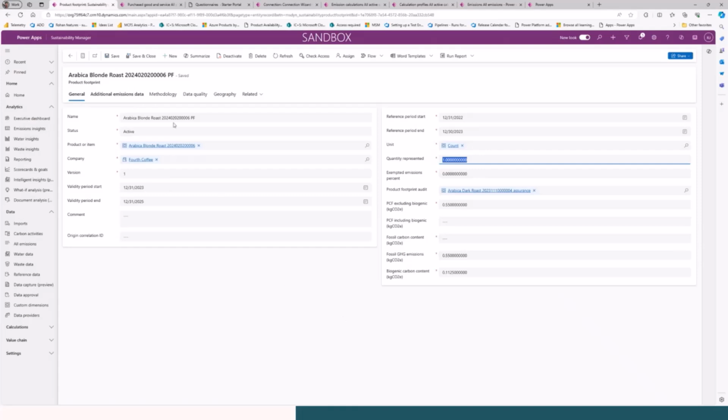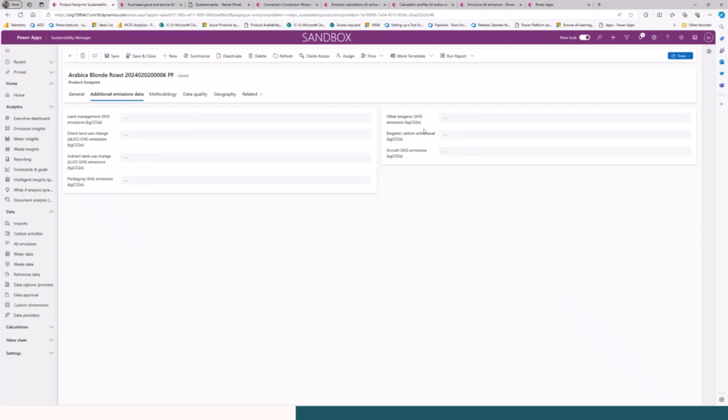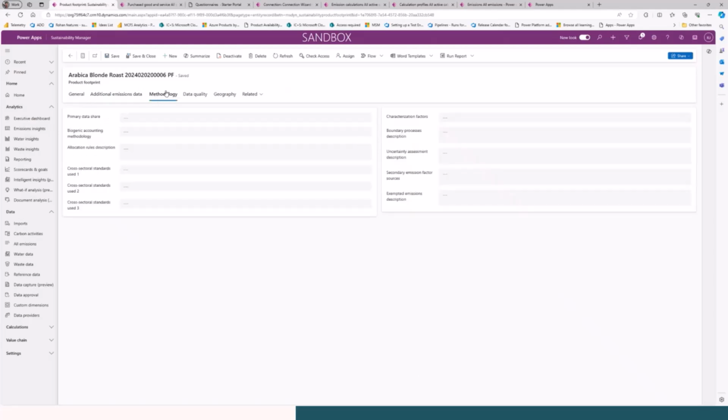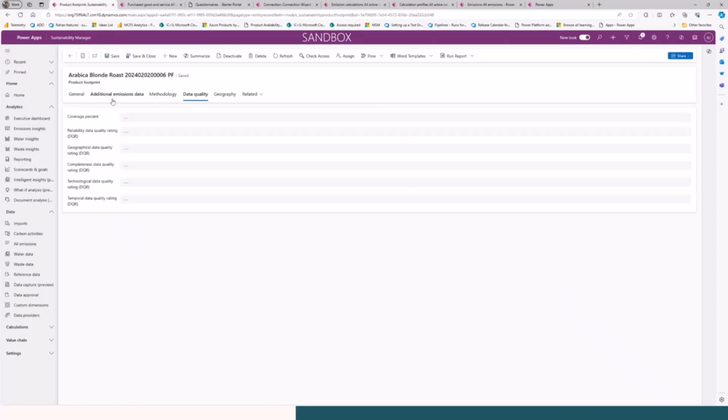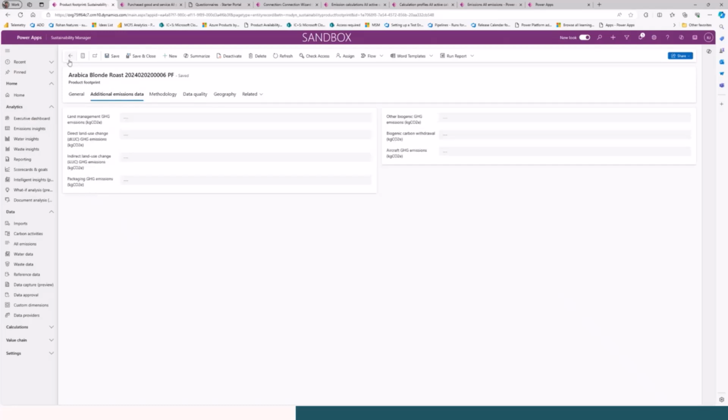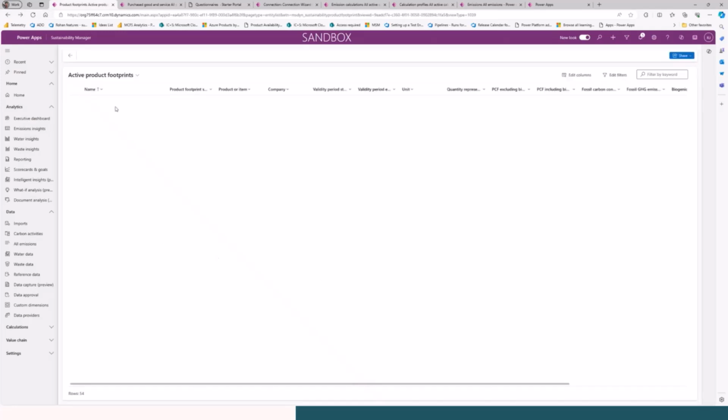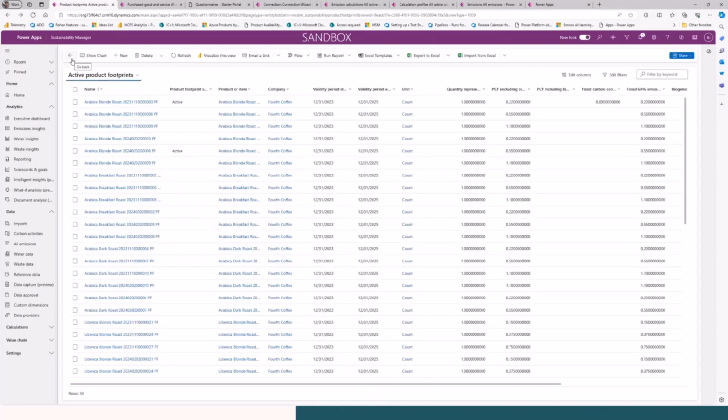In this basic scenario we don't have a lot of that data, but it enables a lot of potential richness for this PCF data, including some of the methodology details, some of the data quality details, etc. So just to recap, I have the SKUs I'm buying from my suppliers, and I have the product footprints for each of those SKUs.